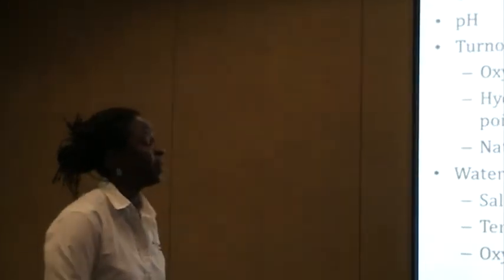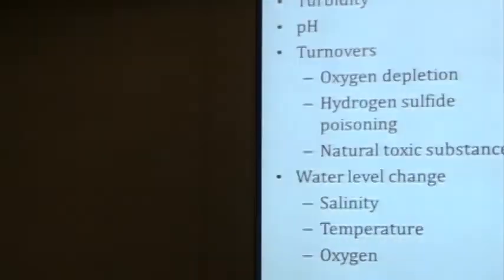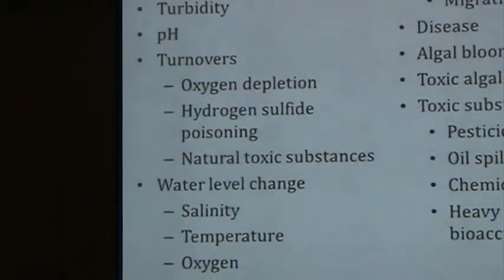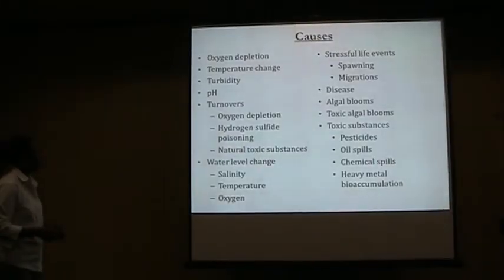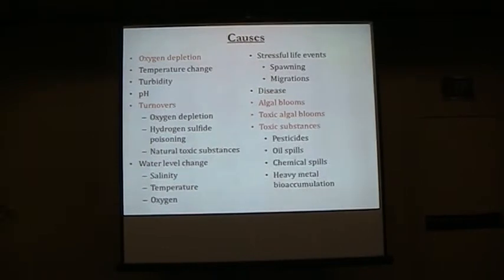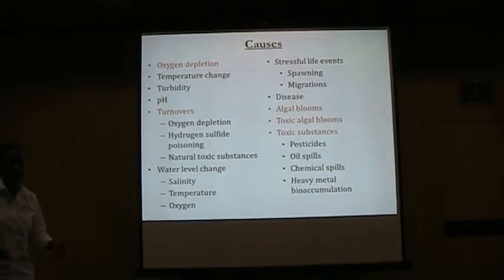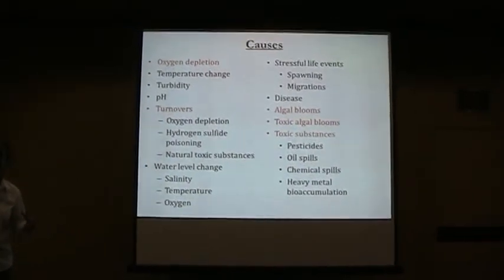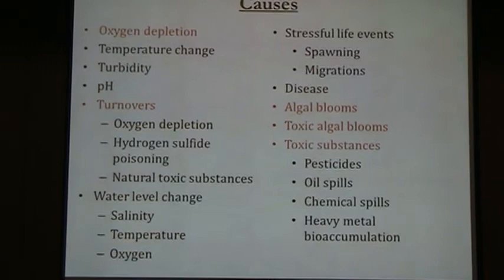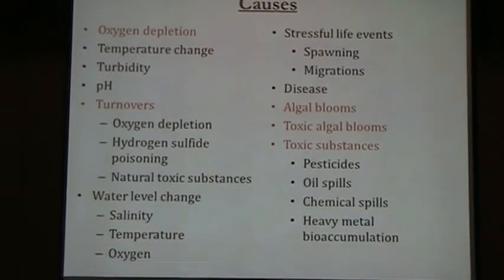When it comes to the causes of fish kills, there are many. And we can't go through each and every one of these, obviously. So what I'm going to do is just focus on a few and just kind of go through the process that we have been trying to use so that we can eliminate certain causes and try to hone in on what the actual underlying cause is.